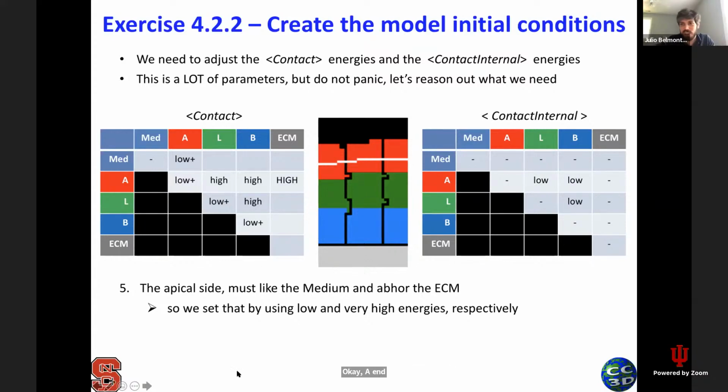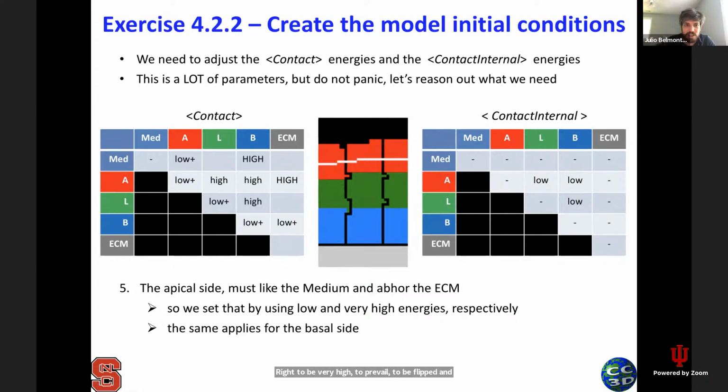I forgot the way I went over the slides, but here I took the apical side and said you want the apical to medium to be low. That was the first value that we agreed on in the beginning, and the apical to the ECM to be very high, to prevent the cells from being flipped. Likewise, the same reasoning can be chosen for the basal, medium, and basal ECM.